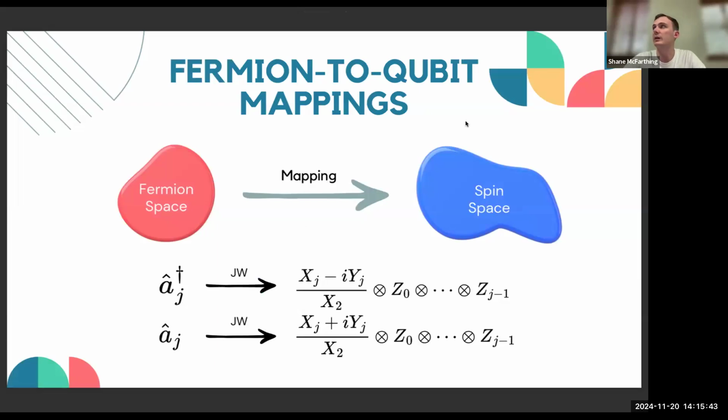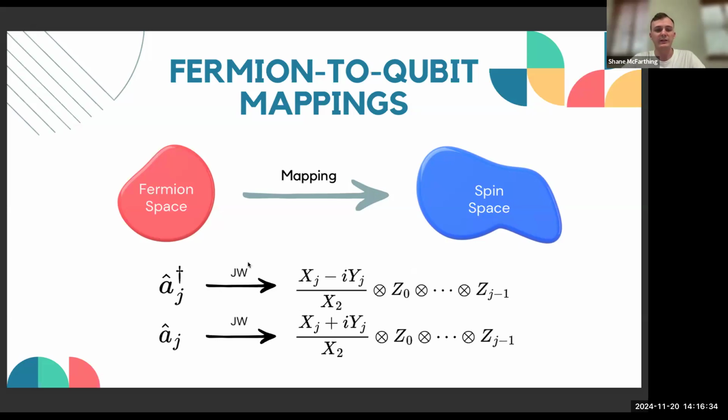But in order to actually apply this Hamiltonian onto the chemical system, onto the quantum computer itself, we have to apply a mapping. And that's because when we have all these fermionic operators, they are in the fermion space, and we need to perform a mapping so that we're working with operators in the spin space, which are operators that are actually implementable on the quantum device itself. So one mapping is called the Jordan-Wigner mapping. And what these mappings essentially do is they map the fermionic operators to some series of Pauli operators or spin operators. And what we're essentially trying to do is take these operations and keep the anti-symmetry of them when we represent them in the spin space.